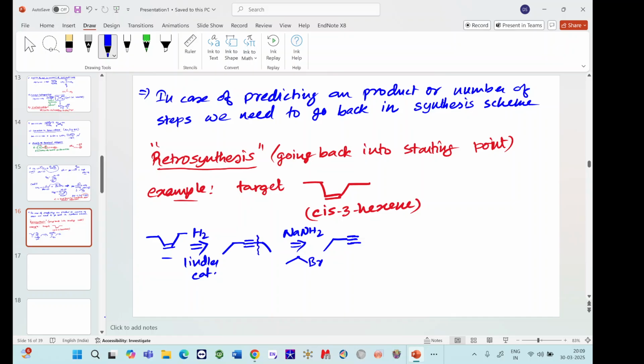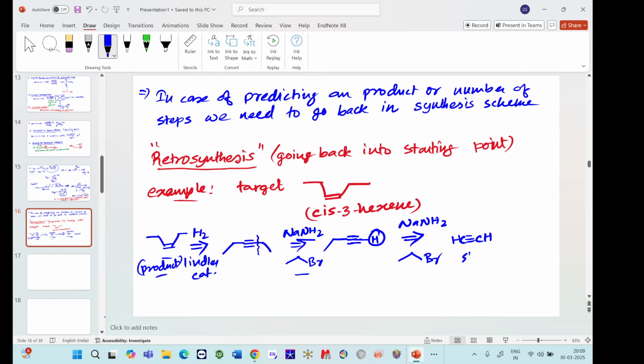So you know that with sodium amide, you can easily deprotonate this hydrogen, so that your acetylide anion will be stable, and then it can react with this electrophile and give you the product. Similarly, one more equivalent will give you the other product. This is your starting material, and this is your product.